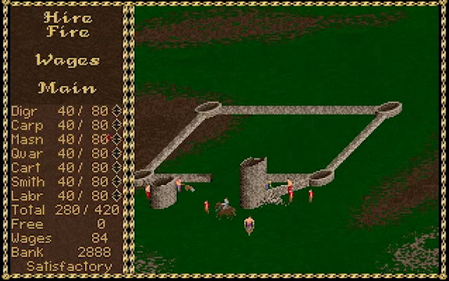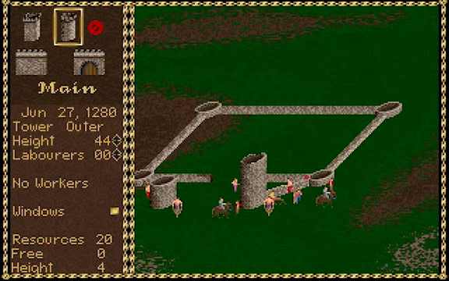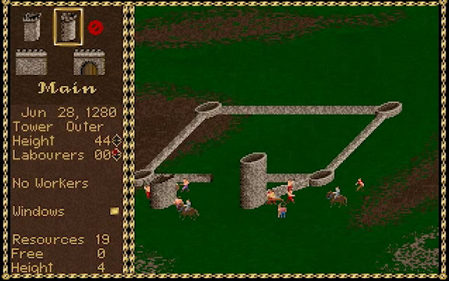Now, if you press the higher button, you just add 20 of each type. But if you want to get really advanced in there, you can just hire individual laborer types.